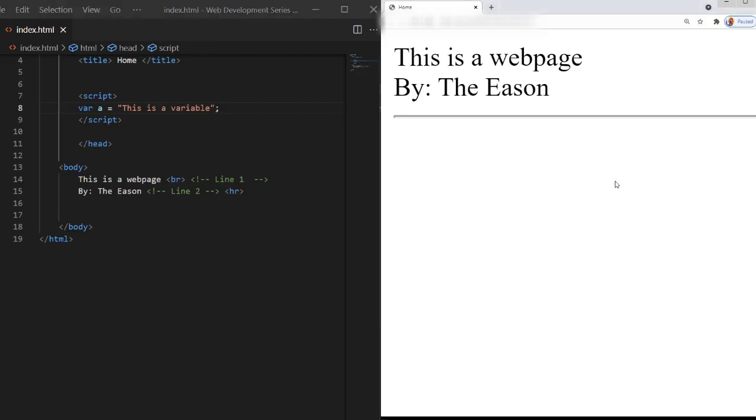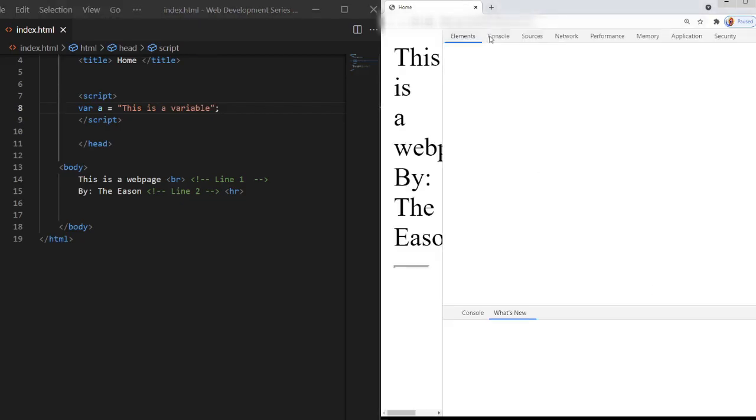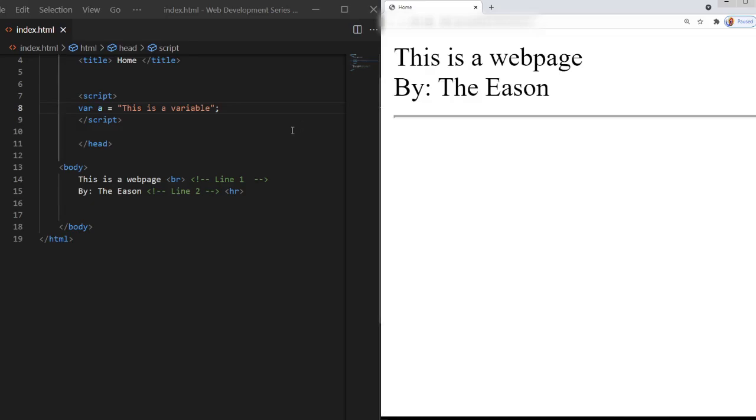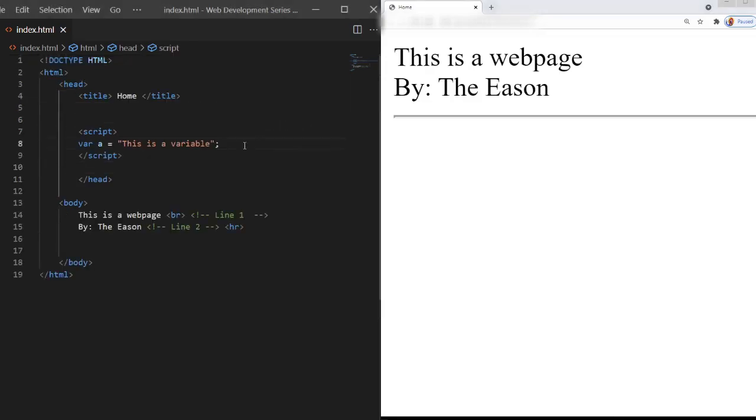As you can see, nothing's changing on our website. I can go to the console. Nothing's here. Nothing's changed. I mean, if I go to the console, I can also type this in, and it's going to say undefined, actually. But, it's whatever. So, yeah, that's the script tag for you. If I put an alert, the alert would show up. So we're going to put JavaScript in here. If I put Java, it's not going to work.